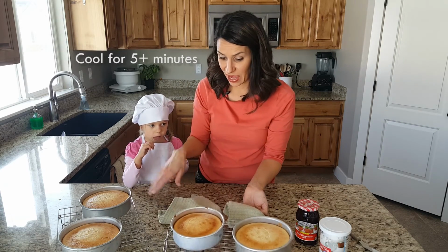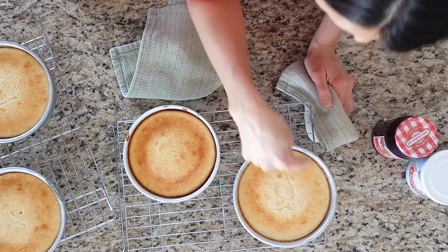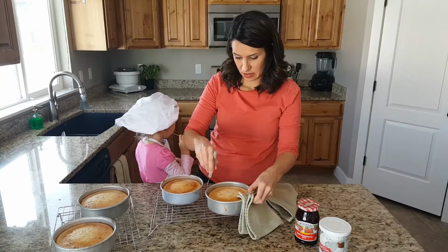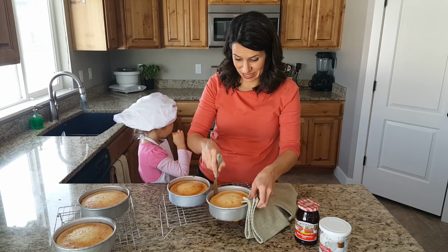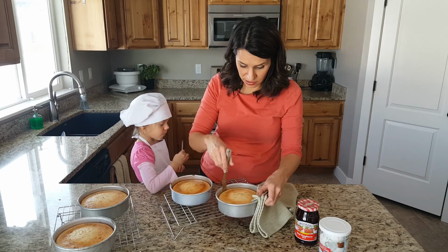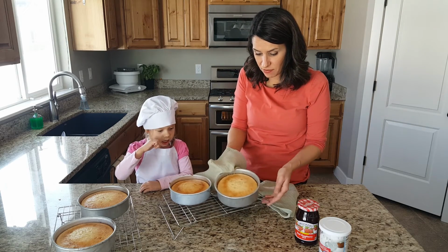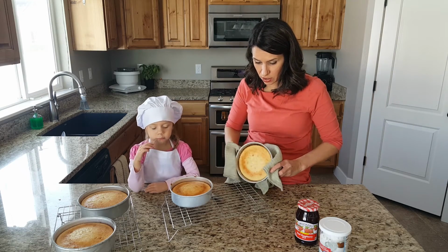You can see they came out nice and flat, and around the edges they're starting to peel off, but we don't need to worry about it because we can just get a knife and get it off that way. So we're just gonna get our knife and go around the edges like this. And it's coming out nice. Still hot, so be careful. And we're gonna use our hot pad or towel or whatever you have. We're going to flip it on top of our cooling rack.